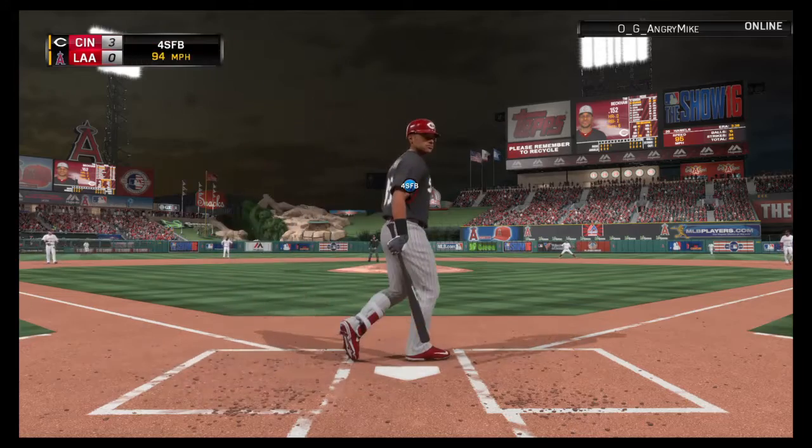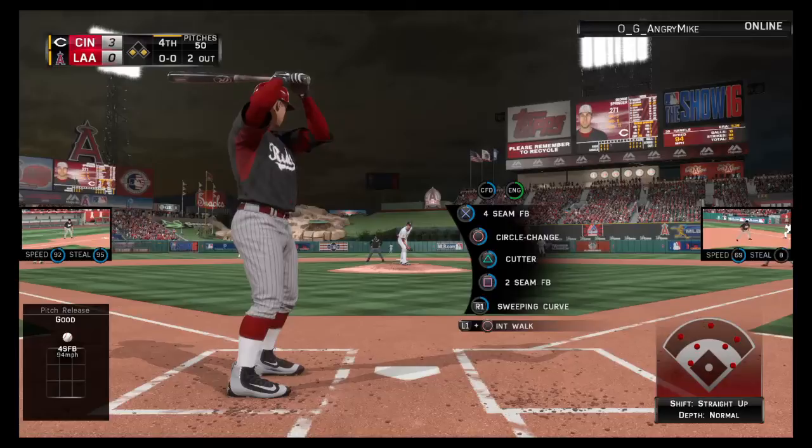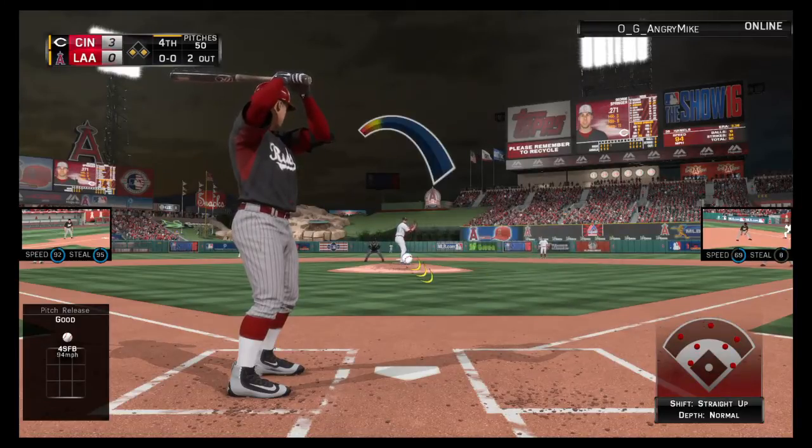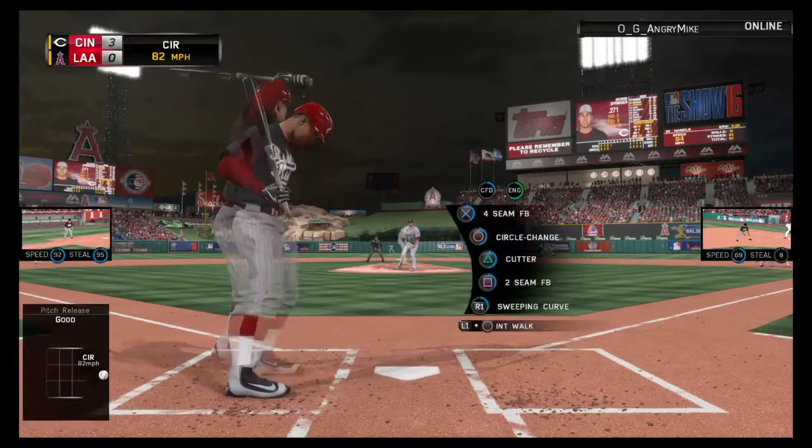And he missed with it there. Ball 4. It's a 2-out walk with the runner still at third. Up next for Cincinnati, George Springer gets a shot here with 2 on and 2 out here in the 4th. And a big 2-out at-bat right here. You know, it's still early in this game, but you don't want to have to look back on this as a major missed opportunity later on.